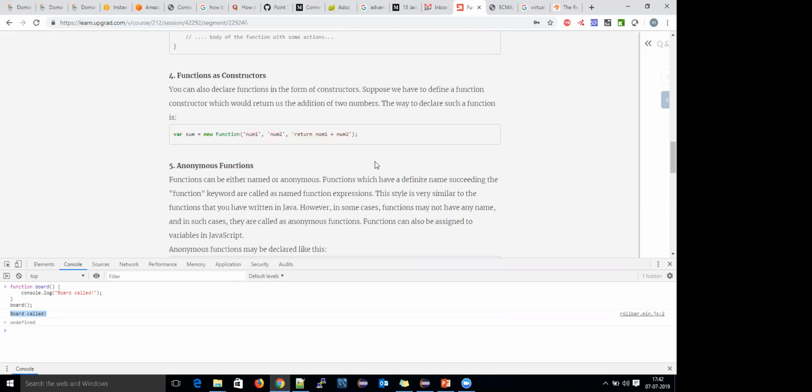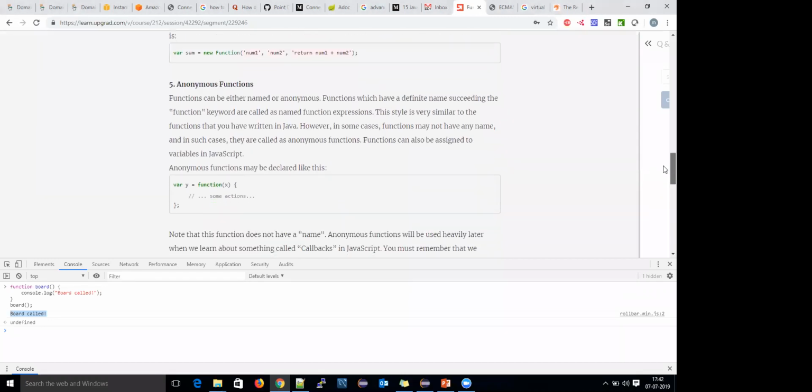So if you know, just write the answer. What is a function constructor? You can write it in the chat section. This is the question for you. Just write two or three lines. If you know, I will explain later. Till then you can write in the chat section what a function constructor is, and if you have any doubt, you can ask in the Q&A section. Okay, I'm moving ahead.